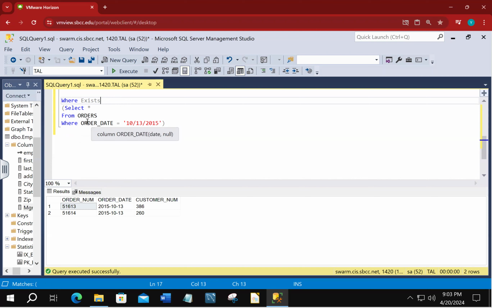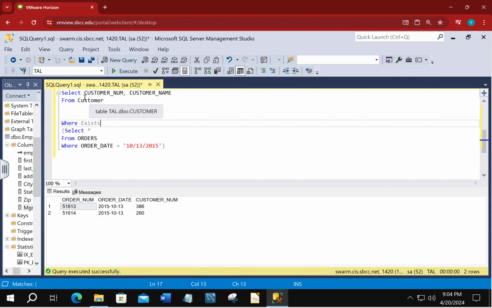We're going to begin by inputting the columns that we need to populate from the other table. This was orders, and now we need to populate from the customers. For the question, we wanted the customer number and the customer name from customer. When we compare the two queries, we know we have to tie the two pieces together because one is one table, one is the other. Based off of the ERD, we know that the common factor is going to be customer number.